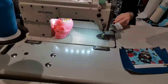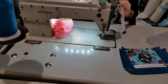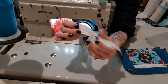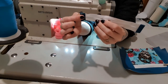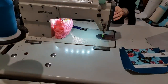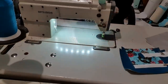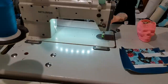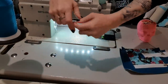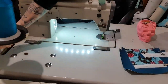I just ran out of bobbin thread right then, which worked out pretty well actually. So now you've got the zipper — your zip's on and your ends are tabbed. So now it's just a matter of putting the pieces together. But first I need to — how I actually do this is I cut my thread and leave some of it in the machine, so that it's easy to pull through later.